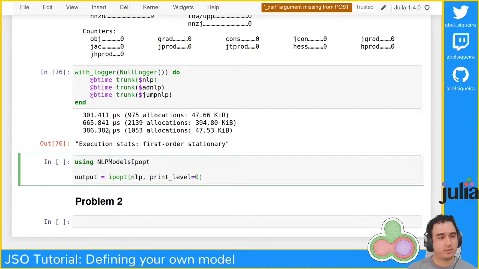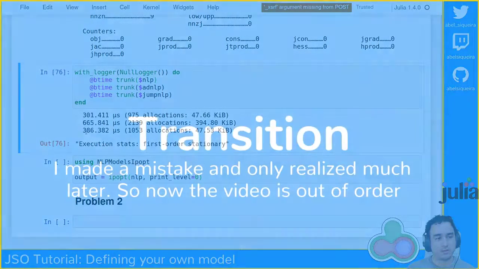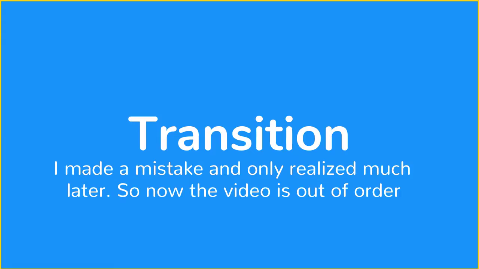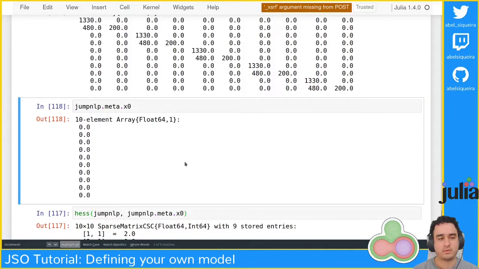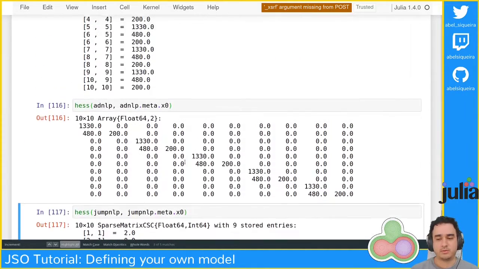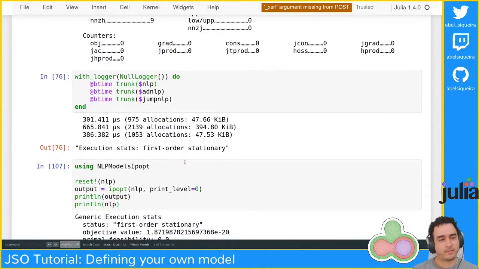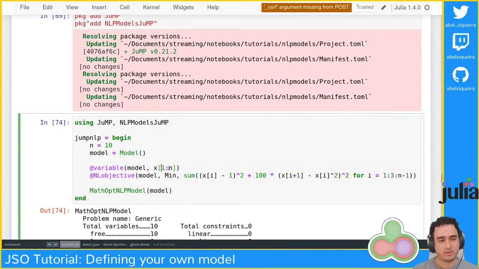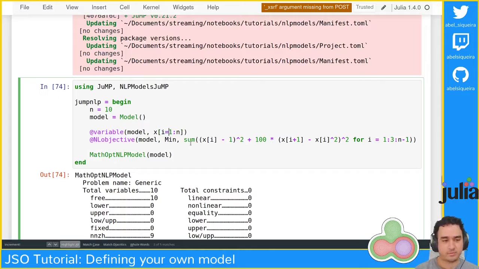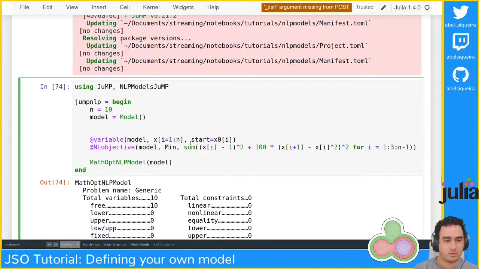The JuMP model is a little bit more efficient. Oh, I forgot to set a starting point. So my mistake, sorry about that. So that's maybe why it's so different for IPOPT. So I'm not being fair here. I'm not using a starting point.